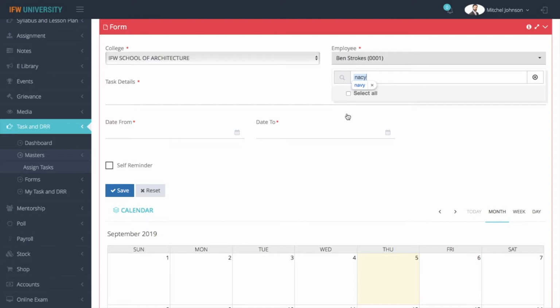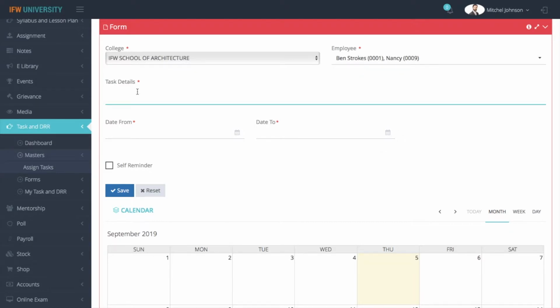You can assign the task to multiple employees also. Now, this task will be assigned to the two people. Give your description about the task here. Give the task details.